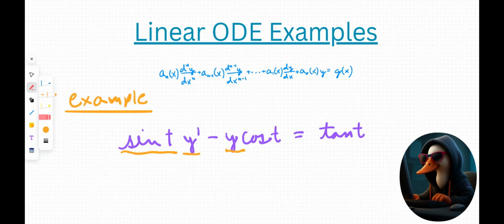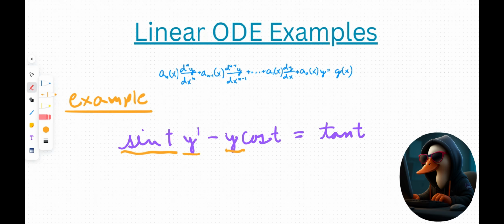In my definition, I had the independent variable as x, but that was just for the sake of writing it out. Obviously, you can name your independent variables and dependent variables whatever you'd like, as long as they're consistent. In this case, the independent variable is t, and so sine of t is a pure function of the independent variable.